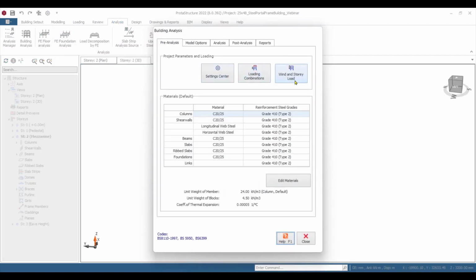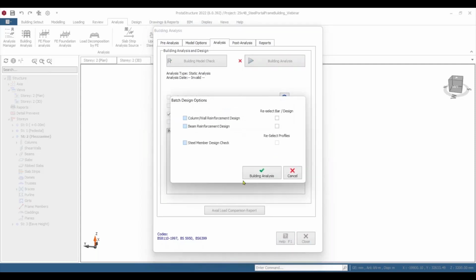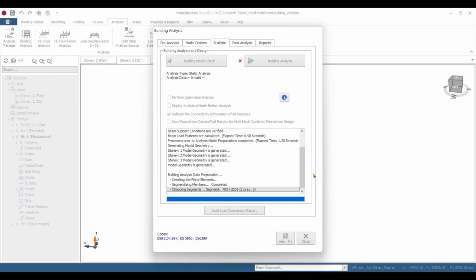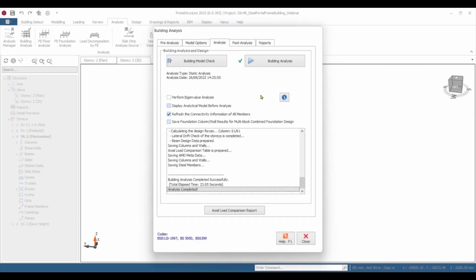So we'll do all our settings. We have done the wind load and story load. We've done all this. Let's take all what we have because of the time. So now we run. We want to leave the design first, run our modeling. So now ProtaStructure 2022 does all your analysis, all those complex steel designs, does all the checks, your analysis, application of the loads and all that. It's completed within a very short time. Then our story drift, which you must have set before. Please, for further information on some of this, make reference to the YouTube resources.